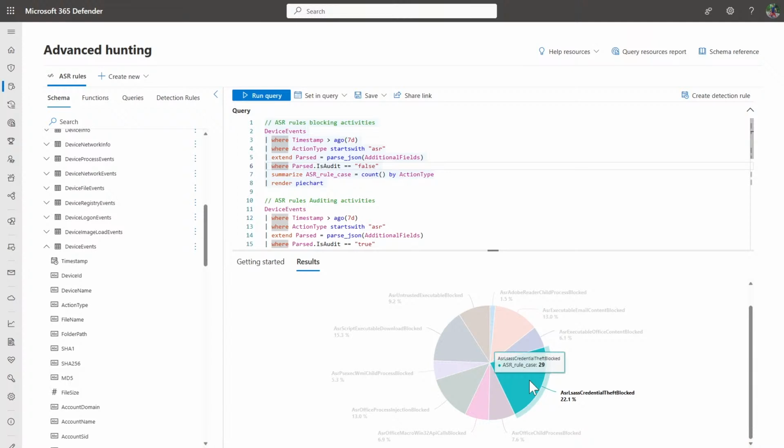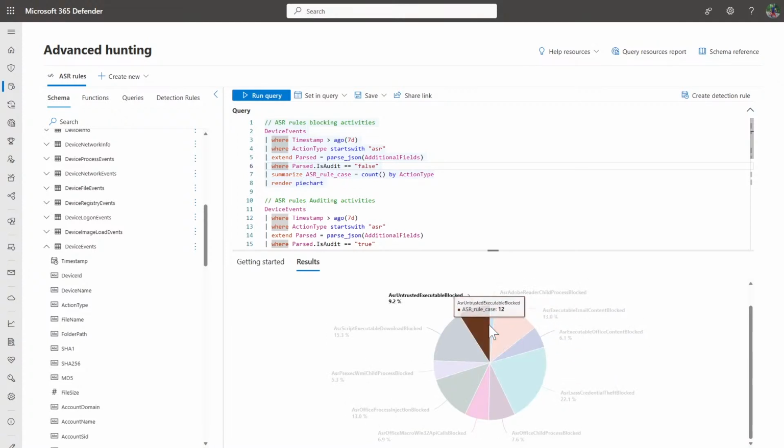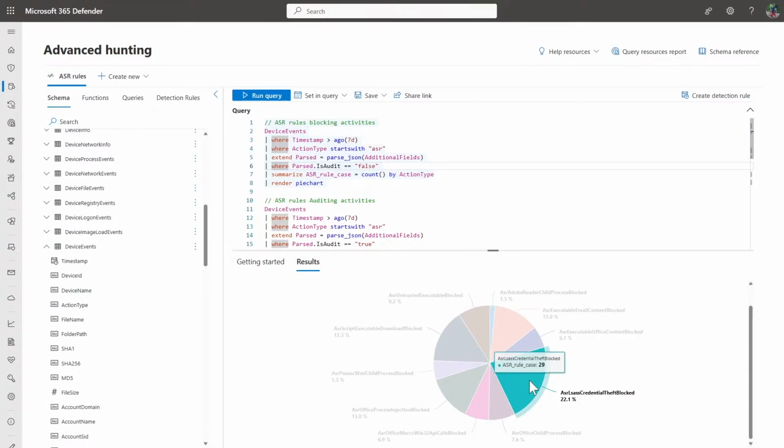This pie chart is really useful because you can see how many cases are detected for each individual ASR rule, and it also shows you the percentage. When you would like to see a high-level overview as an organization, of what kind of ASR rules are detected, along with the percentage and the cases, it's really helpful. Wow. Could you then also click on one of the pieces of the pie and go deeper? In the pie chart, when you click on each slice, it shows the cases, plus you can see the percentage and each individual ASR rule's name. Oh, wonderful. This is so cool. I didn't know you can already do this in your query. So you say render as a pie chart.